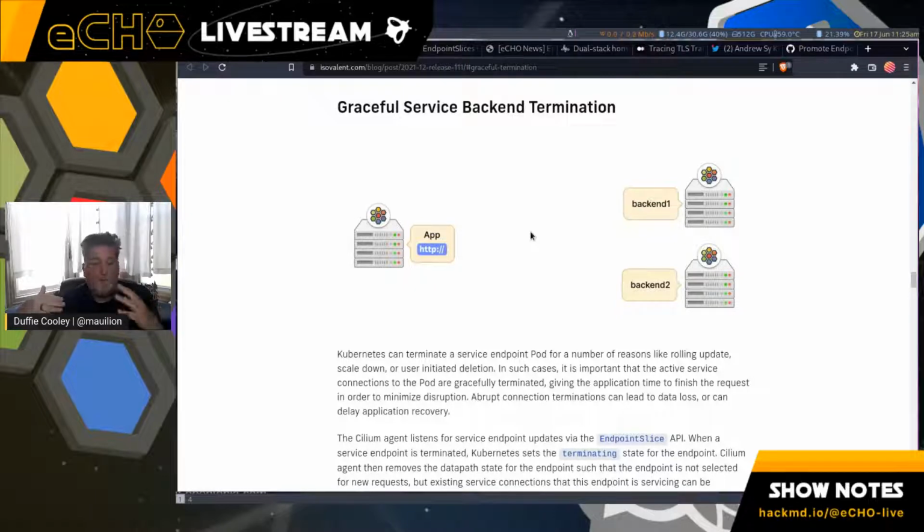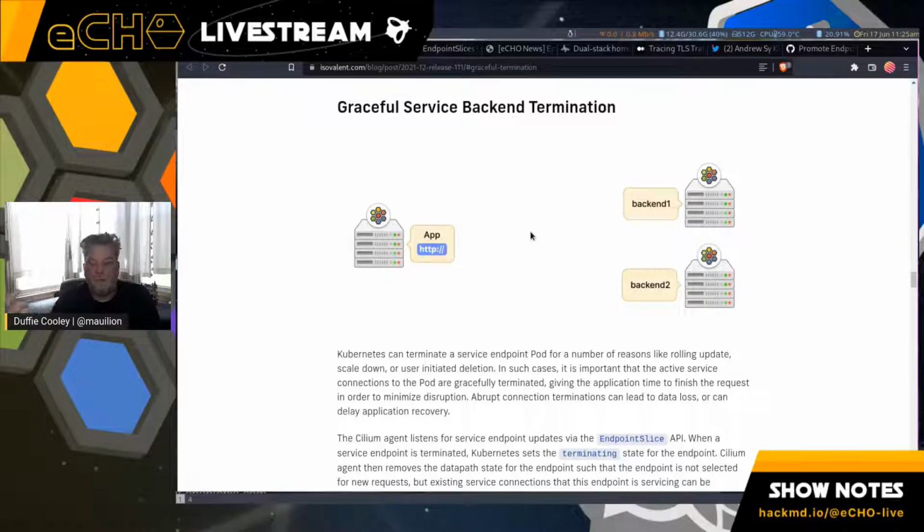So it's going to see which pods are in a ready state, or in a serving state. It's also going to see which endpoints are in a terminating state, and if it sees any in a terminating state, it's going to remove them from the running. So if I were to look at the load balancer as defined within Cilium, I'd be able to see that those endpoints are no longer in the list because they have been marked as terminating.